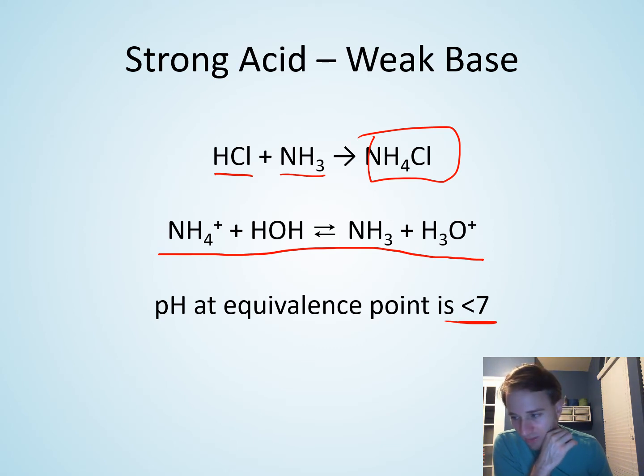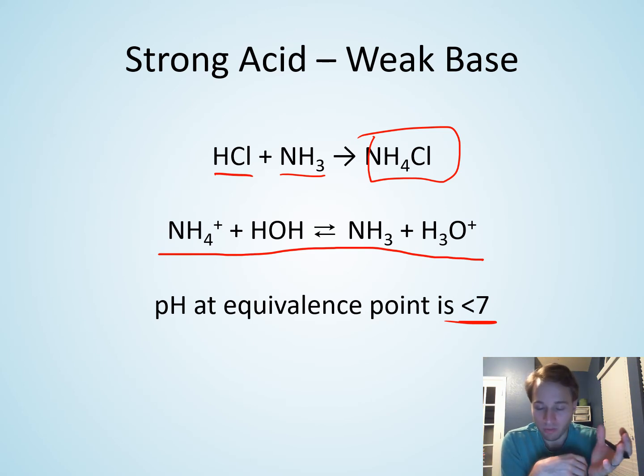And that's the exact opposite of a weak acid with a strong base, where it's a pH greater than 7. In this case you have a pH less than 7 when you have a weak base being titrated with a strong acid. But under partial neutralization, before you reach that equivalence point, you're going to form a buffer solution. And then after the equivalence point, you're just going to be adding strong acid, and it's going to be a very acidic solution.